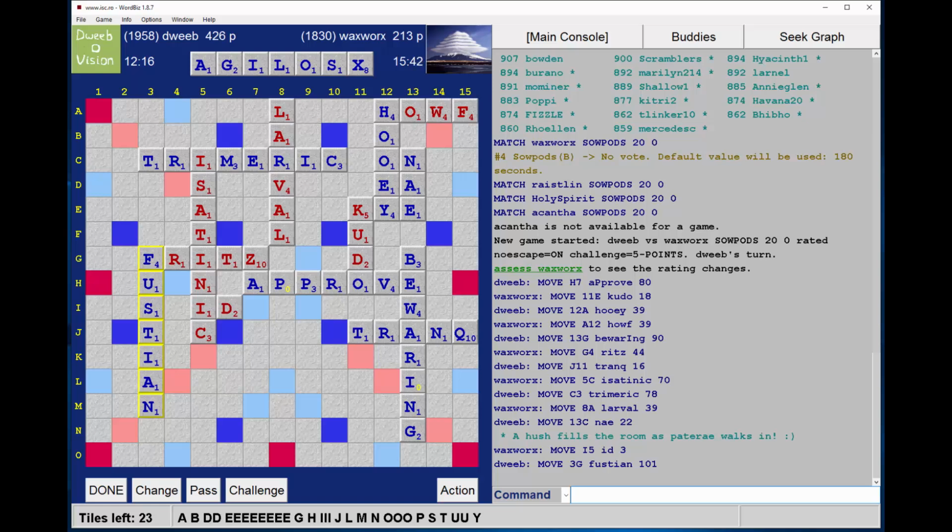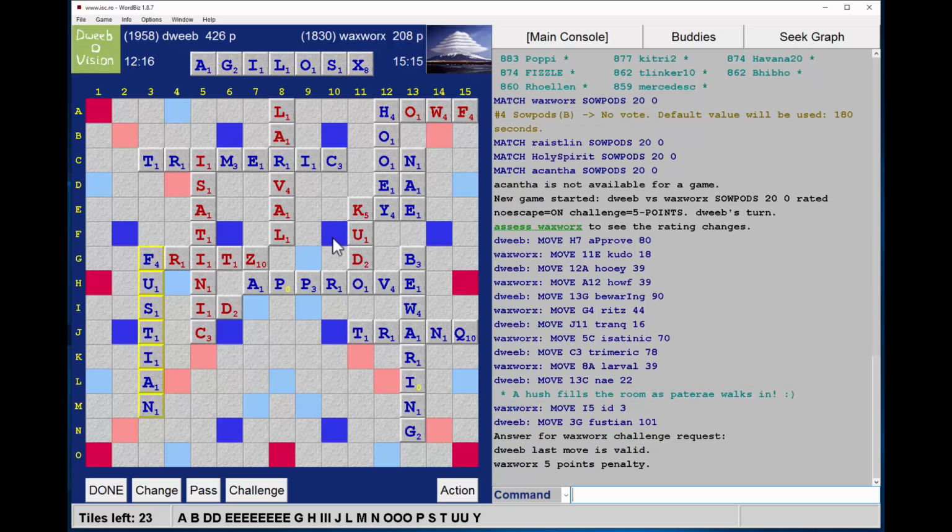Through IN I would have gloxinias. Can't see any other possible bingos. And I can't see anywhere where my opponent could create IN for gloxinias because this N's in the wrong place. Now I do have the X for score. I can't see a way of playing it twice in front of this U. Great, my opponent challenges, he loses 5 points. Always fun. I do have XI and XI down here for over 30.